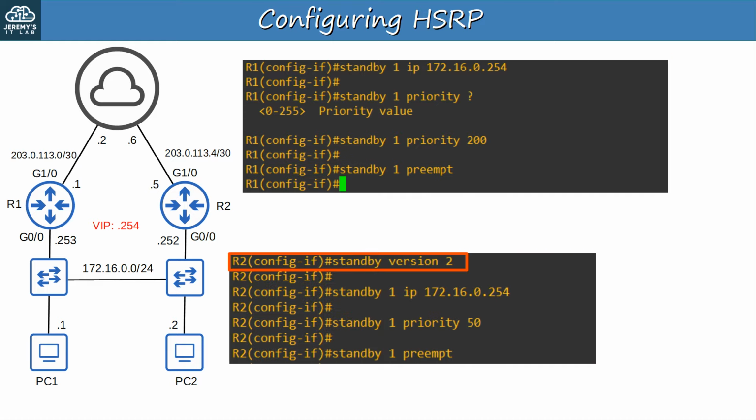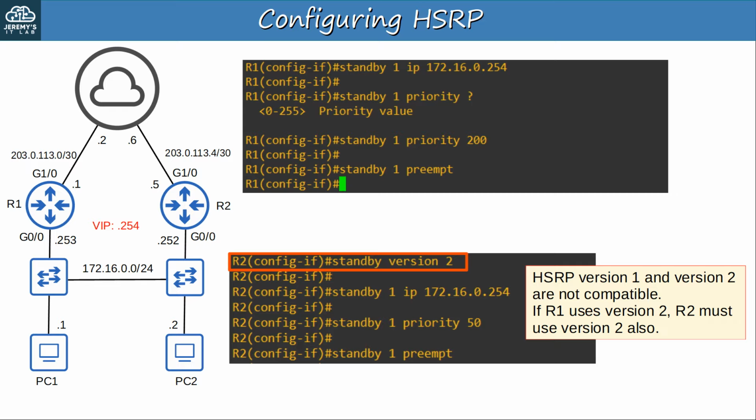First up, I enabled HSRP version 2 on R2's G0/0 interface. This is important. HSRP version 1 and version 2 are not compatible. So if R1 uses version 2, R2 must use version 2 also, or there will be problems.